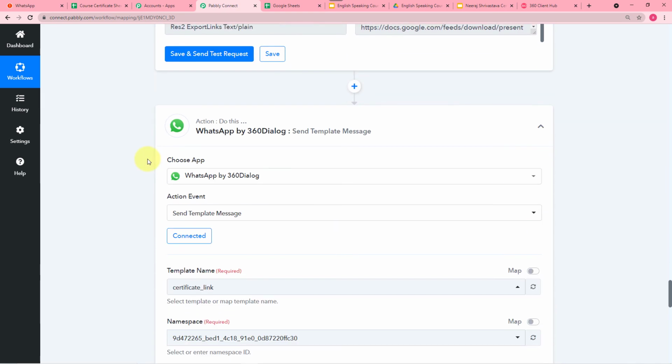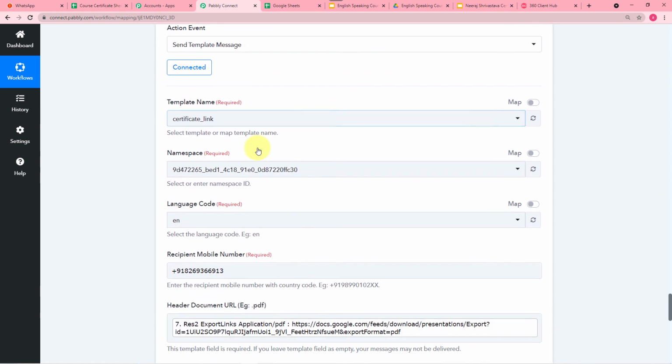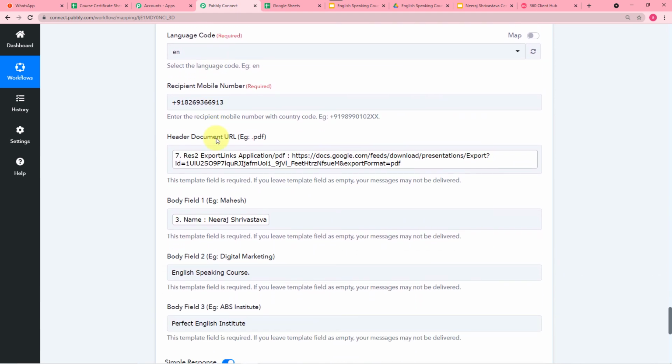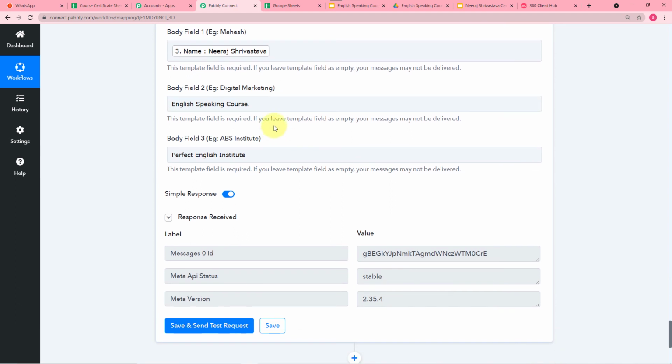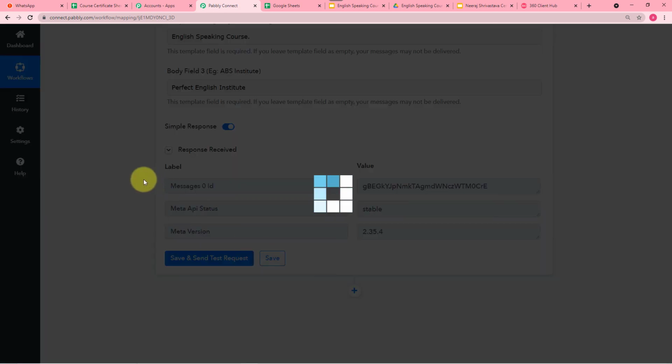Then we connected our 360 Dialog by WhatsApp to send messages on WhatsApp. Then we selected the template and entered the mobile numbers, the code and the variables we have in the template. And when you click here on save and send, so now just click on save and we are done.